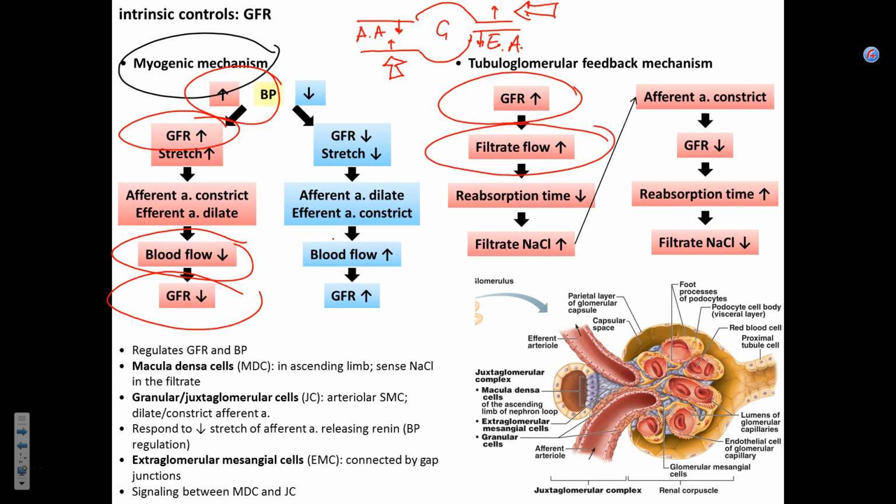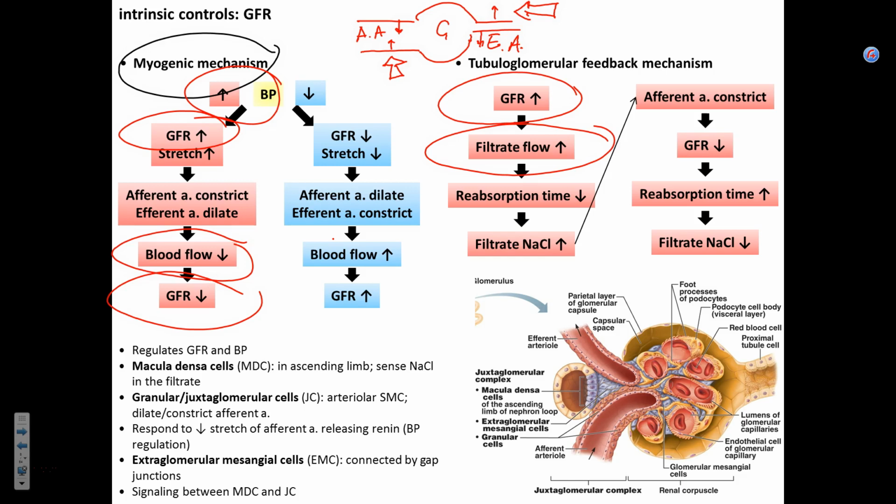As it flows through the tubule, it has less time for reabsorption of ions from the filtrate into the blood. Is that understood? I usually compare it to riding a train trying to jump on a platform. If the train goes slow, you have a lot of time to jump back on the platform. If the train goes fast, you have very limited time to jump back on the platform. Does that make sense? So, since reabsorption time decreases, reabsorption itself decreases. Do you understand what I just said?